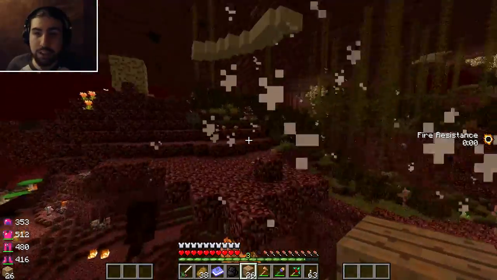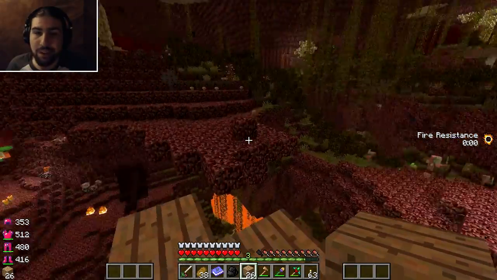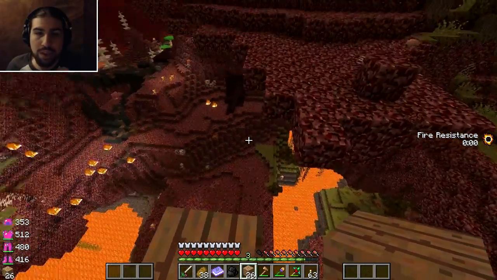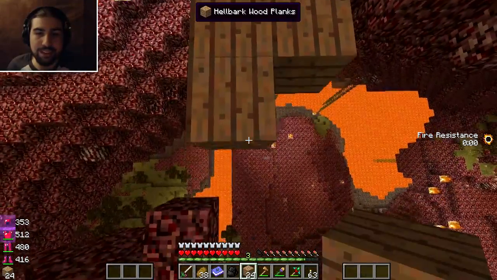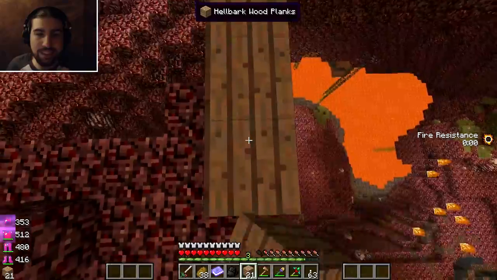Oh god, that's not good. What happened? I think that was a flame bat. Okay, we're alive. Whew. I had a panic attack there because I thought it was a ghast or I was going to fall to my death down there, because this armor's only flame resistance, not fall resistance.